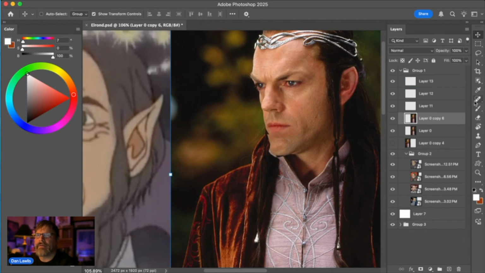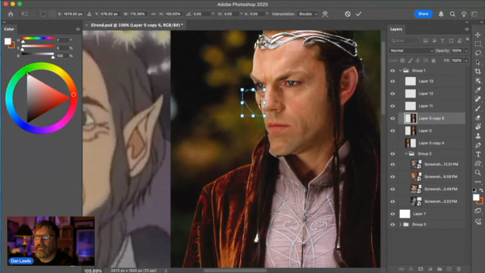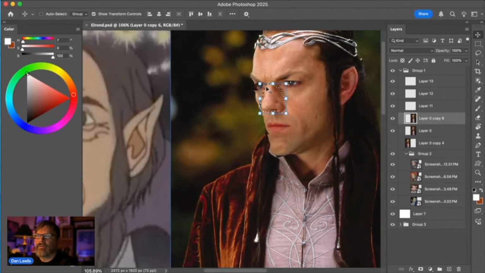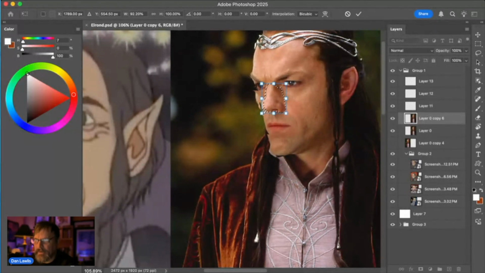Okay, next thing I'm going to do is bring out his cheekbone. There's not much of a cheekbone there. So let's pull it out like that. Okay, now I'm going to try the nose. I'm going to just bring it in like this. Kind of make it smaller, thinner. Maybe I'll pull it down a little bit, again using that command key on my Mac. Pull this up a little bit like that. Give it a little more pointed nose.